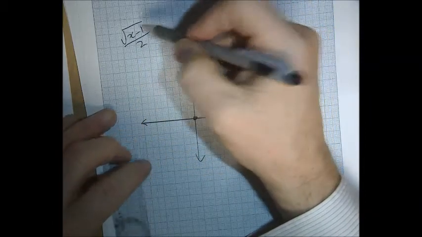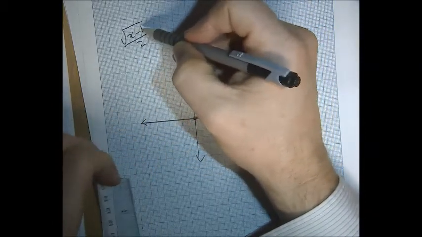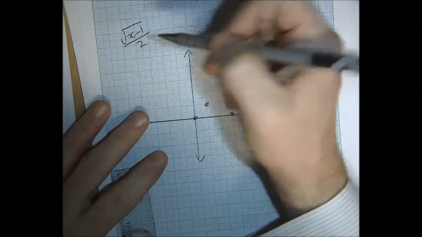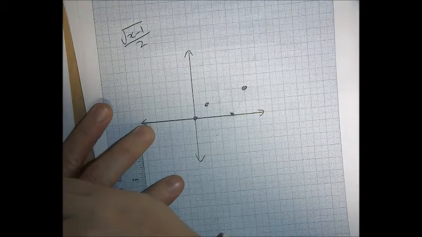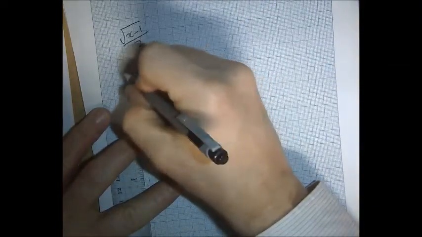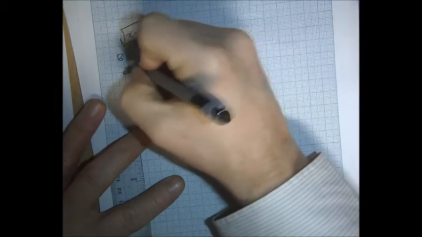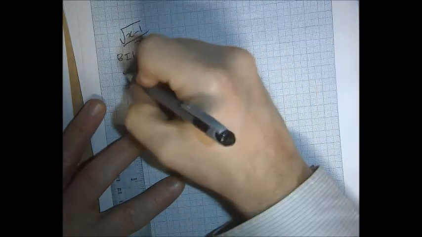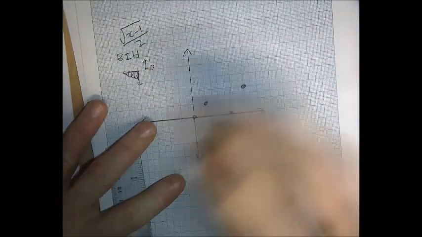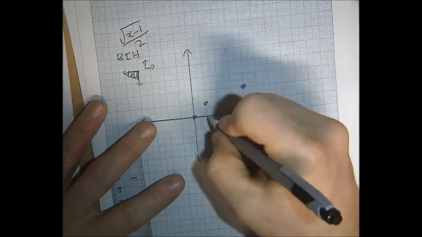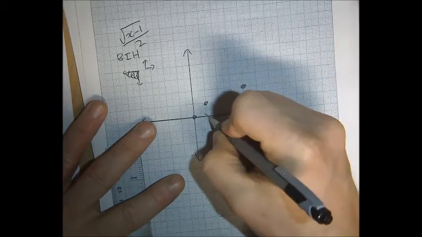When there's multiple changes being made, some which would occur before the application of the main function and some which would occur after, do the ones before the application of the main function first. So I'm going to handle this minus 1. Now, when I see a minus 1, I think movement towards negatives, so to the left or downwards. But because it's before the application of the square rooting, it's illogical and horizontal, so it's not a movement towards negatives, it's a movement towards positives, and it's a horizontal movement towards positives. So from these black dots, I'm going to make black crosses.